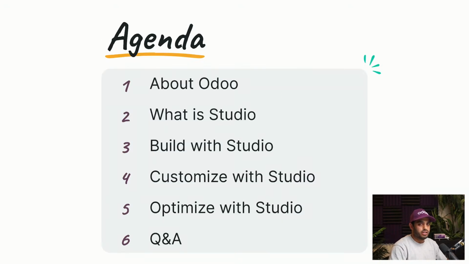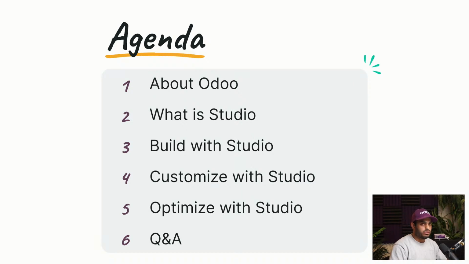Now, today's agenda is going to be pretty simple. It's pretty straightforward. We're going to give you a little bit of history about Odoo, tell you who we are, what we're about, and then I'm going to give you a little bit of background about what Studio actually is, so you have some understanding before I jump into a demo and walk you through Studio. I just want you to get some sort of understanding as to what Studio actually is.